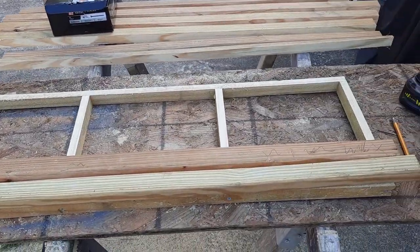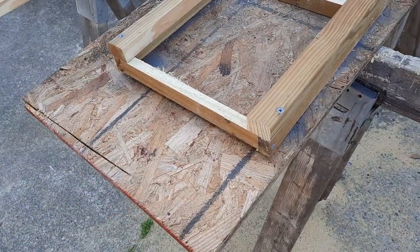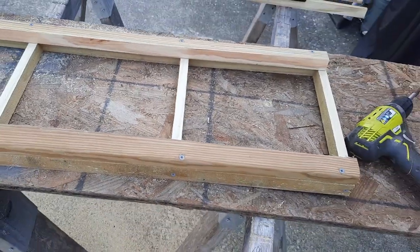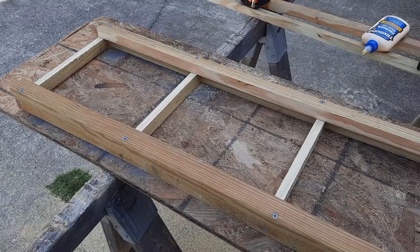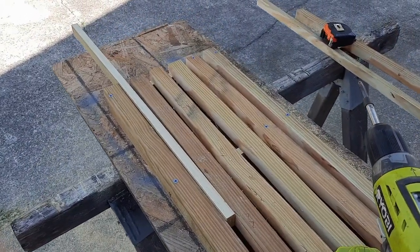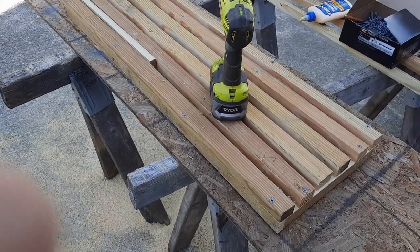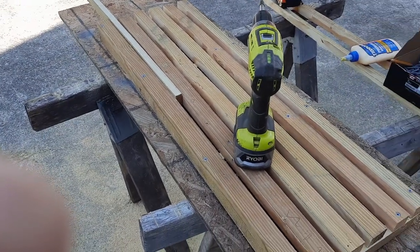I'm trying to get it done before the sun hits — it's going to be about 90 degrees today. I've got my ends on, of course using galvanized screws. Now I'll put my insert pieces in — just four to go in there — and that'll be my shower platform. I don't need it real wide; I'm not going to be doing a lot of moving in there. Little by little getting there, using my spacer to make them look evenly spaced. This is nothing fancy — it's functional, that's all I'm worried about.